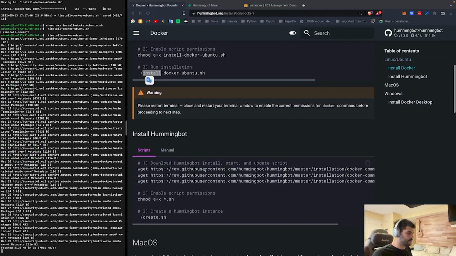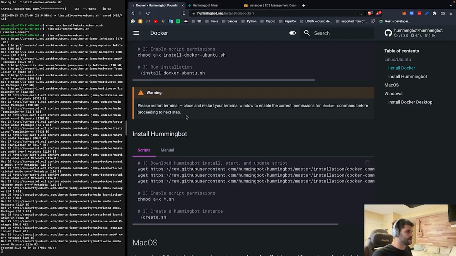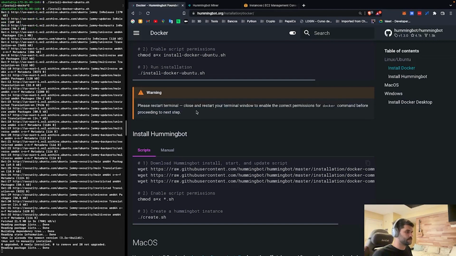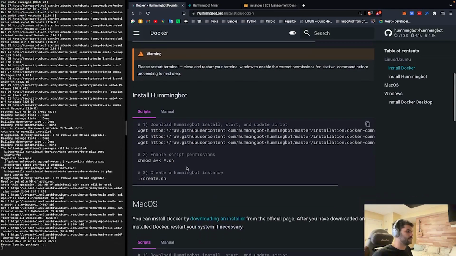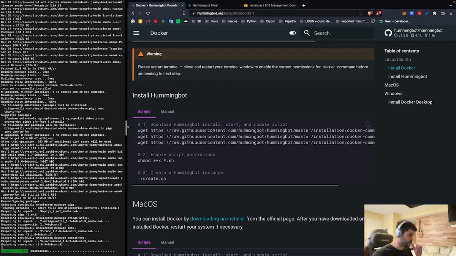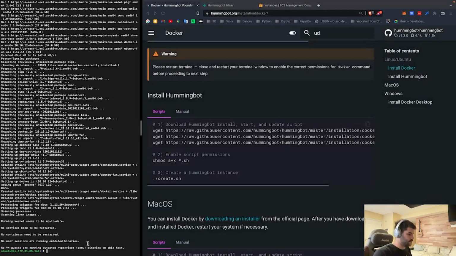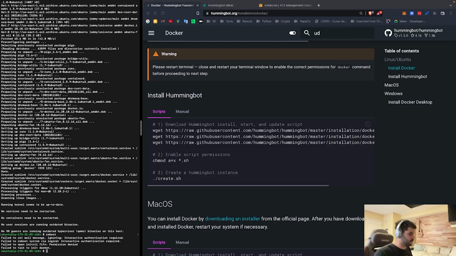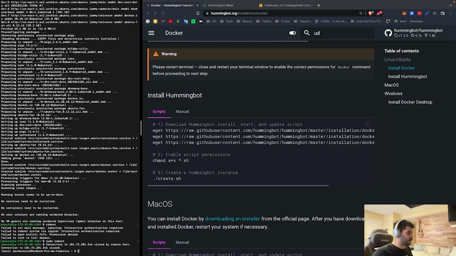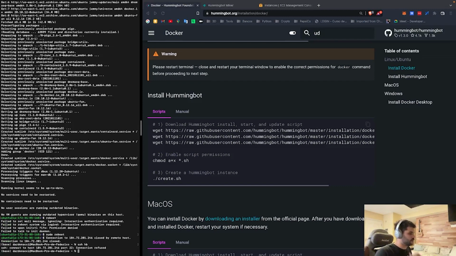Here we are. Then we have to read this warning that says, please restart the terminal once it is installed. So, wait. Here we run reboot, and we have to enter the terminal again.